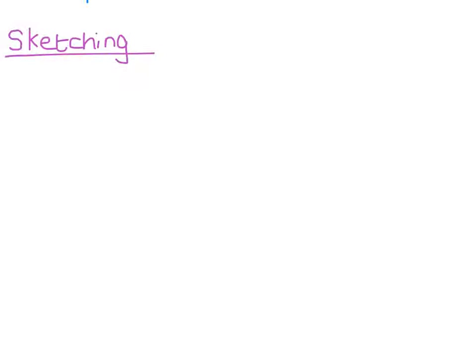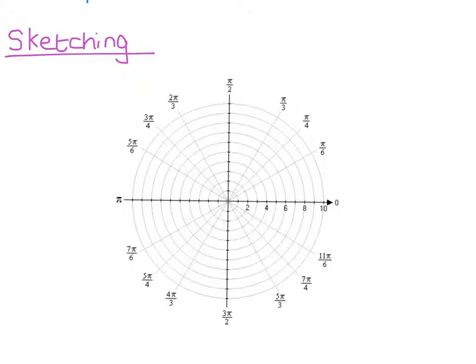We can also sketch polar graphs. For this, you first of all need a polar coordinate grid. This consists of a series of circles extending out from the pole. The pole is what we would call the origin in a regular coordinate system. The grid then has 5 different lines passing through the pole. Each represents a different angle of which exact values are known for the trigonometric functions. Here is an example of what a polar coordinate grid looks like.